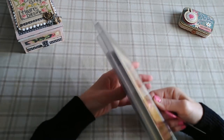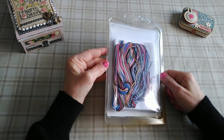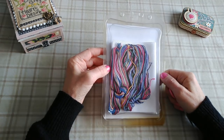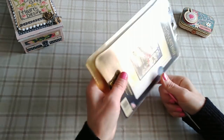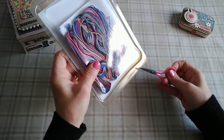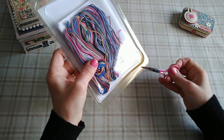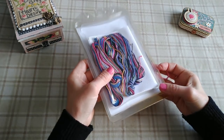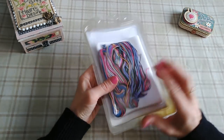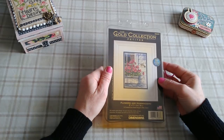So I just recently got this one. Look at those colors. I almost started that the day it came in, but I had so many other things I was working on, so I decided not to start it. It actually looks like it's kind of old, or it's got some discoloration right here. I hope it didn't get any on the fabric. I don't think so. It looks like just the plastic is discolored a little bit here. But yes, excited to stitch that.